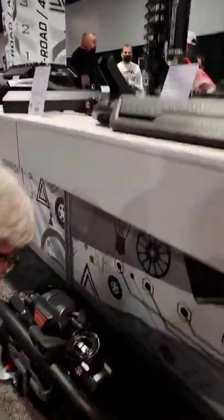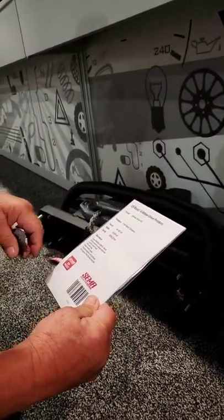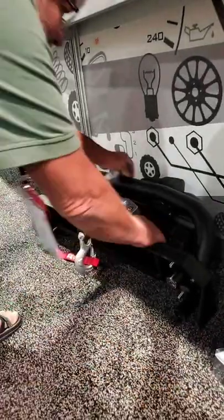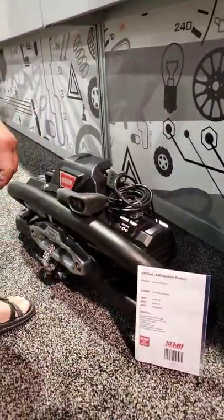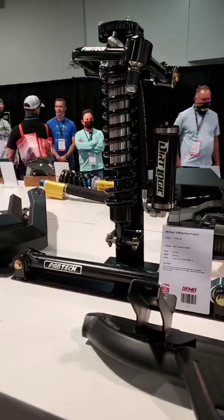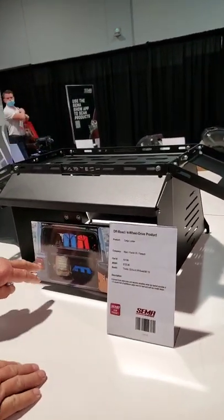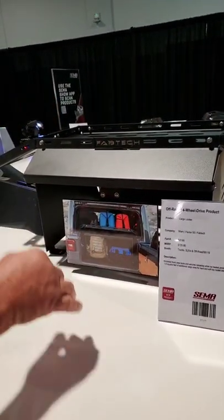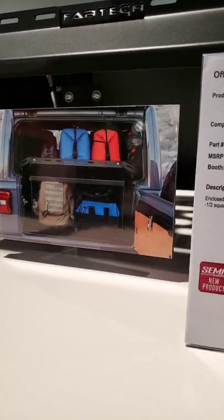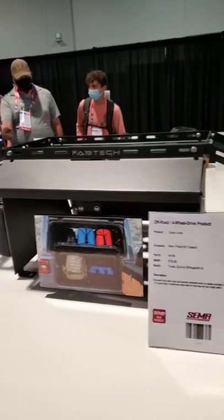Here's a nice lift kit, unfortunately hidden down at the bottom. This one is actually for the Bronco, but they make the same thing for Jeep as well. That's a good lift—we'll see if it gets an award. And of course everybody has new suspension for the other vehicles too, but we're concentrating on Jeeps. This cargo locker here is for the JL. It's a model, but the idea is it goes underneath and it's lockable—and when you close your tailgate, you can't even see it. So it's double safe. That's another cool product.